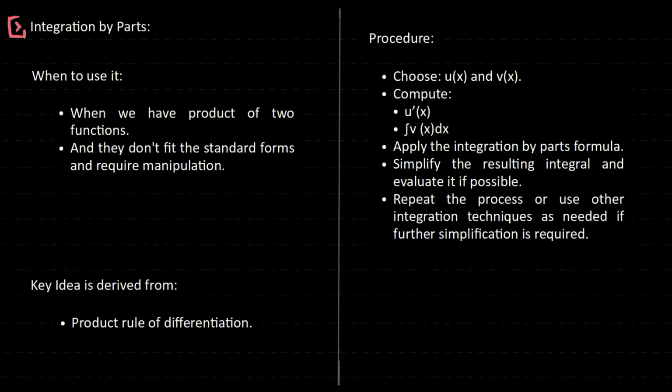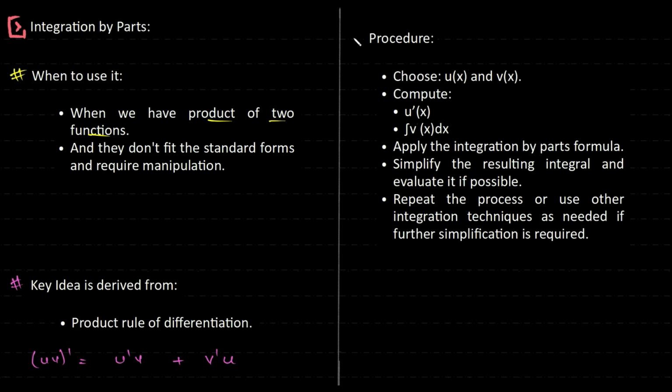We're looking at a methodology wherein if we have a product of two functions and we are not able to do any substitution or use any particular formula, we will end up using integration by parts. Now, the key idea which this is based on is the product rule of derivative. That is, the differentiation of uv is u prime v plus v prime u.